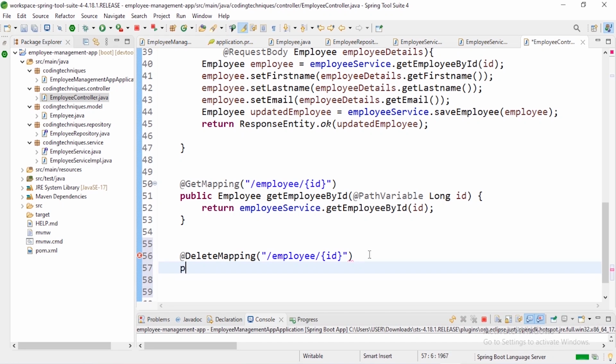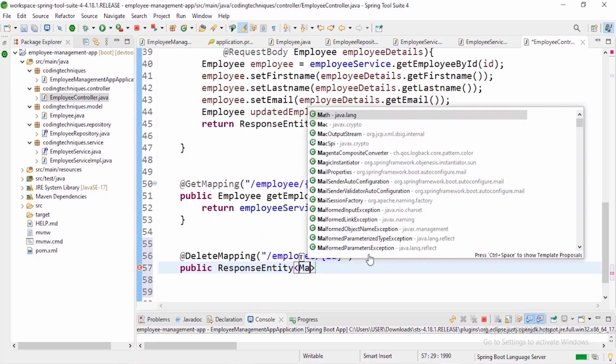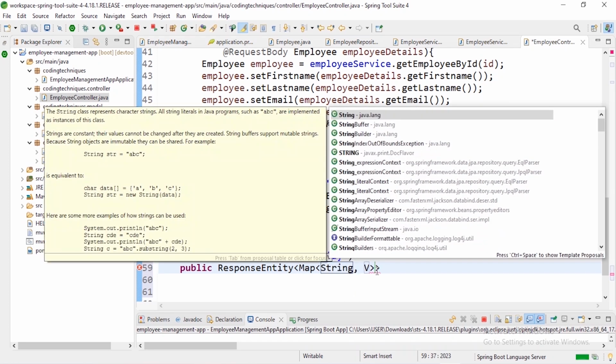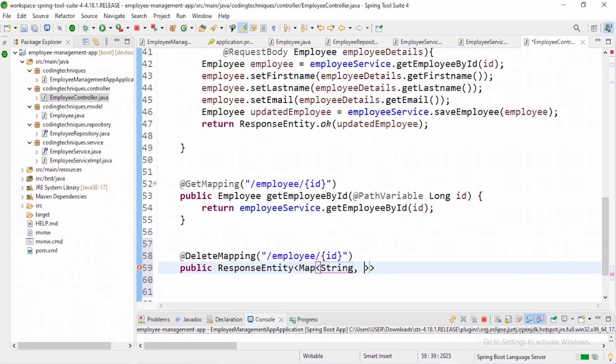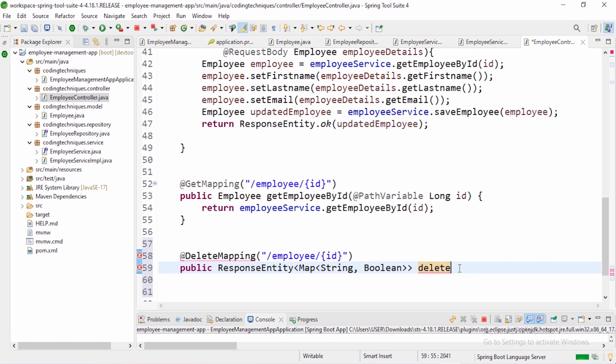So we will have a public response entity of map, okay, and the key and the value, we need a string followed by boolean, which will return. So we will call this delete, that is the name of the action, and this will only have the path variable in the parameter.